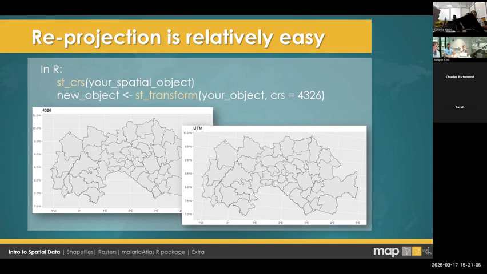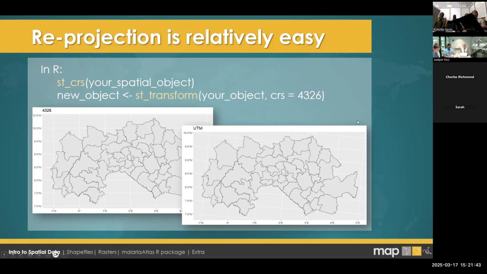Has anyone come across this? Has anyone done reprojections before, or is this quite new? Anyone online? Yeah. No. Yeah. Harriet and Kokoda, you guys have done it? Yeah. Yeah, well, you guys have experts in the room. So during the workshop as well, please feel free to ask them, and we will look at it.